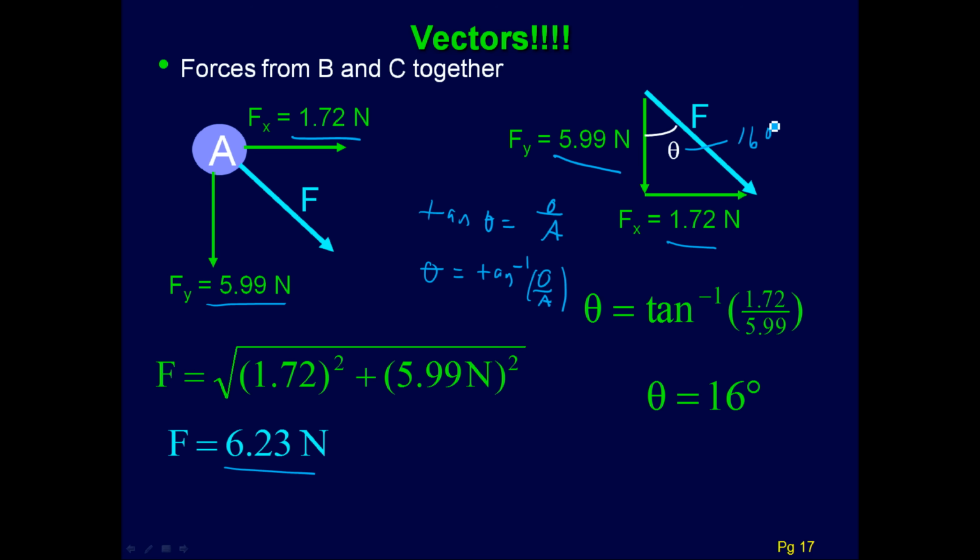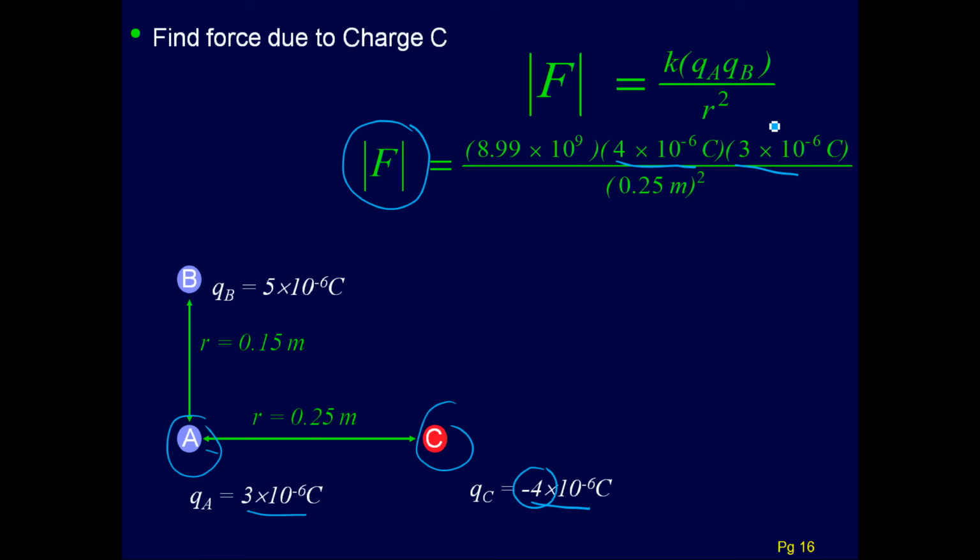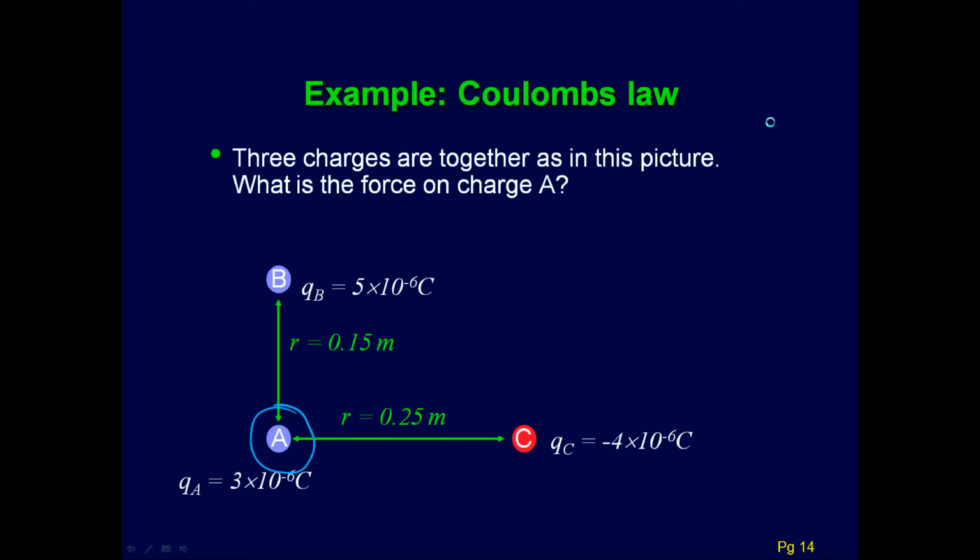Now, it's always good to go back and look at your picture. If I go back and look at my picture from originally, it has a pretty good picture of this. This force we know is going down. This force we know is going this way. And so the overall force will go this way. You always want to go back and make sure it makes sense to you. All right.